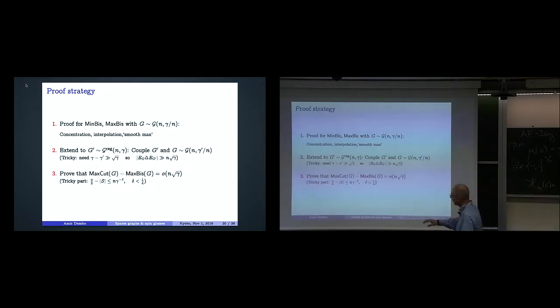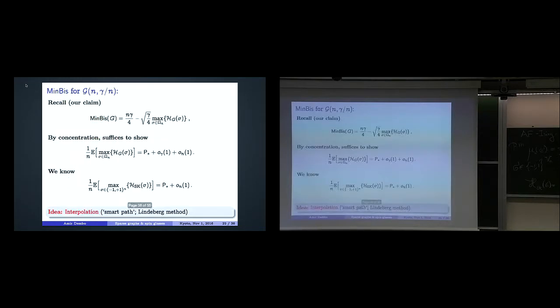So there are technically tricky parts, in order to move to the max cut and in order to move to the regular graph, which maybe mathematically were the most challenging, but intellectually are probably the least interesting, because they involve people lifting weights and demonstrating that they are good at doing these things, but I don't know if there is really a big message here. So instead I will focus on the min bisection, as I mentioned: concentration, interpolation, and smooth max. First I will explain to you these three steps.